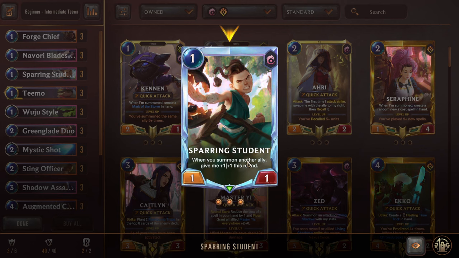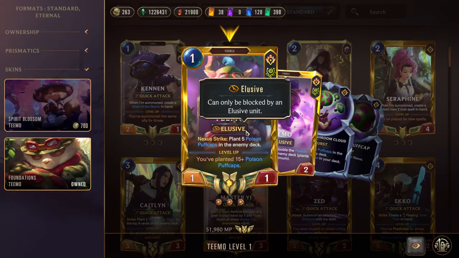So Sparring Student can come up again, really good replacement for the Vestayan Disciple, and he's pretty decent all around for these swarm decks. Next we have Triple Teemo coming in.